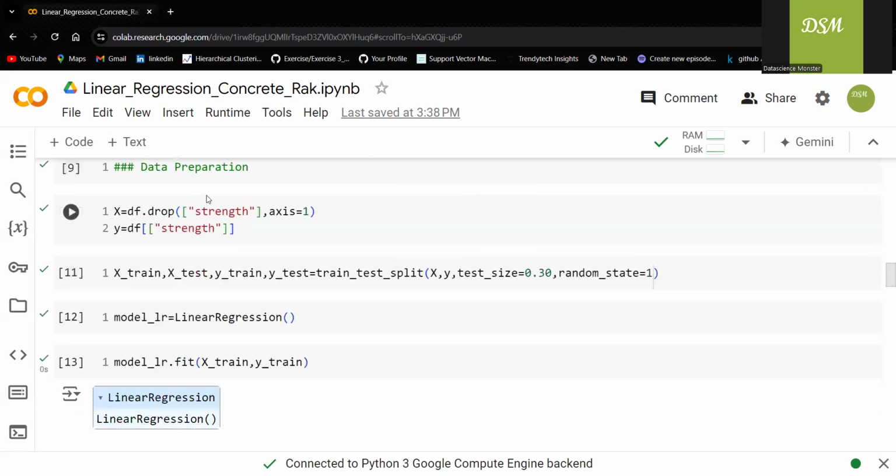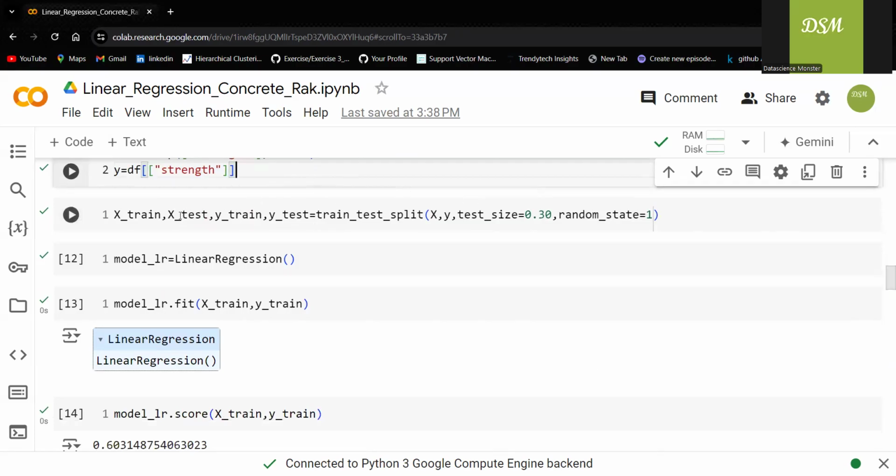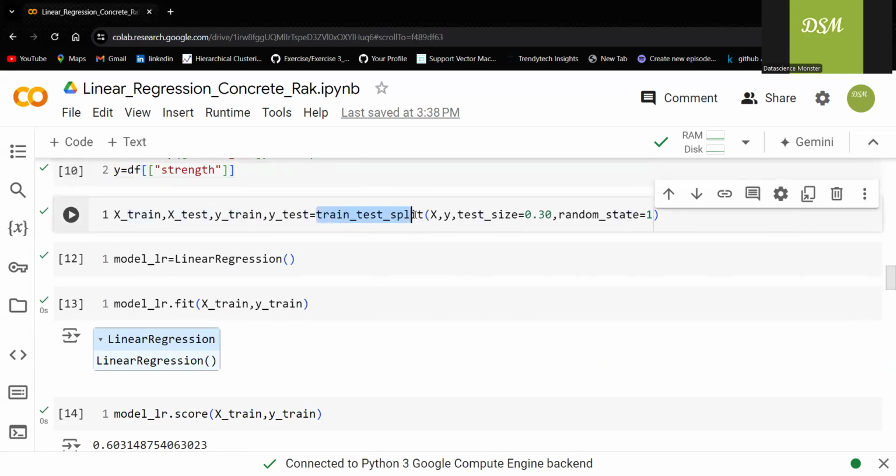So now I'm not getting into any of the data preparation steps because there are no missing values. Maybe outliers I can deal with, but for now my goal is not that, okay? So on the y-axis, I need to take the dependent variable, which is strength. On the x-axis, other than the dependent variable, I have put down all the independent variables. I'm splitting my data into train as well as test. So for that I have already imported train_test_split. Test data is 0.30, which means that train size is 0.70.